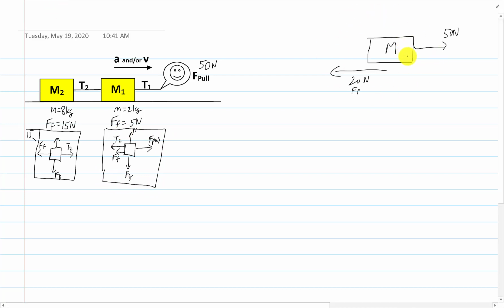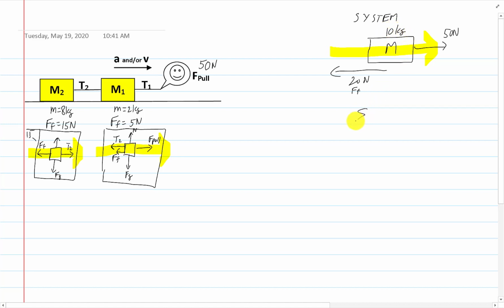And I can draw a free body diagram here of the system. So that's what we would do. And in each of them, we know the direction is this way. That's what's winning. So we're going to attack the system first. That's this one. I'll call that the system. And the mass of the system is 10 kilograms.